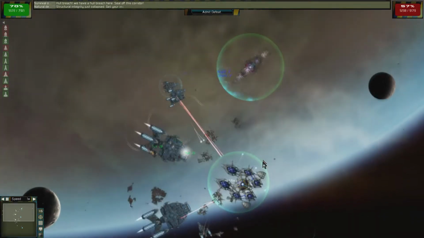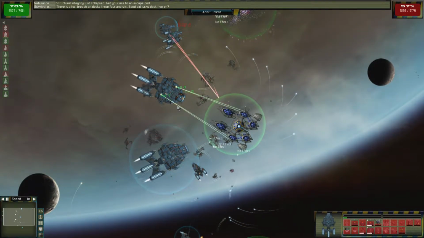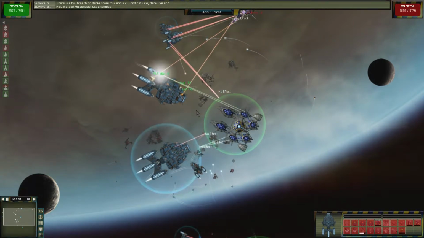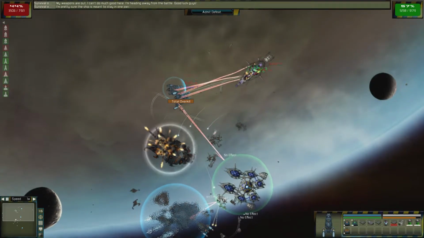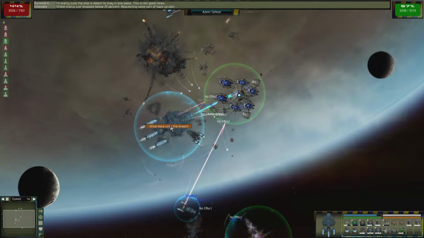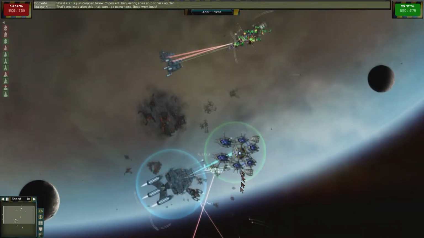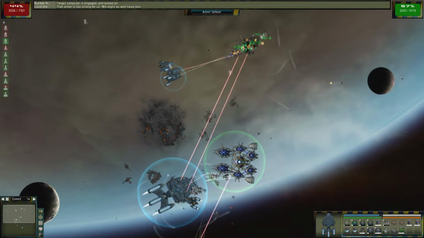Perhaps I put too many of the same ship in. Yeah, we're going to lose that guy as well, unfortunately. I really don't know who his weapon system is still being fine. There he goes. Oh, we took some hull damage. And we've lost all our small ships on this side. But this thing's getting ripped to shreds, which is nice.